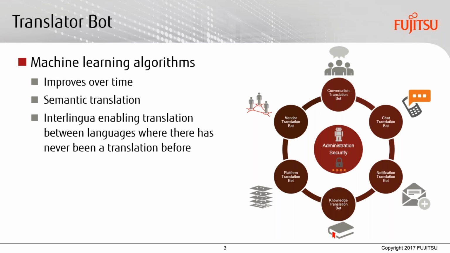The next one is the Notification Translation Bot. The notification translation is translating all the notifications going out. Obviously, you can always just hard code them if you have very few languages. But let's say that you are to roll out 20 different ServiceNow modules sending out notifications into 30 countries. Every module has then maybe 5 different notifications. That is a lot of translation to do. And it does not help you with all the variables in the notification. So that can be applied as well.